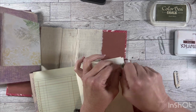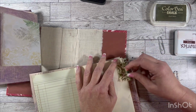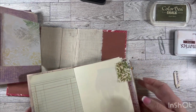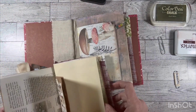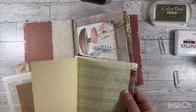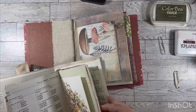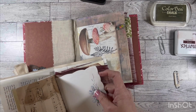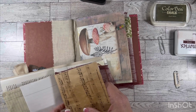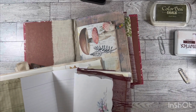Just gonna pin that charm right to that fabric. Just have that hang off. I know it's hard to see, but it's three beads. Now I'm just gonna go to the other signature, look for a similar page that I could add a fabric tab to so I can make a charm out of the wonderful. I believe I chose the word wonderful on that paperclip charm. I'm gonna use this piano page. It's coffee dyed, so I think a fabric tab will stand out.